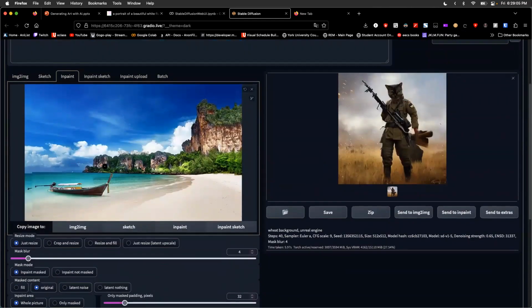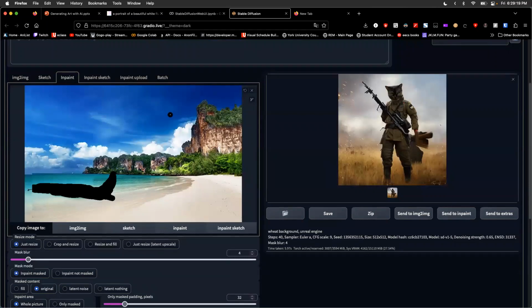Let's say I want this boat gone. I don't know what this is, but the boat is gone now.